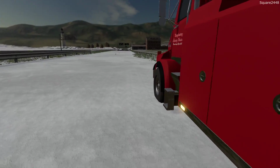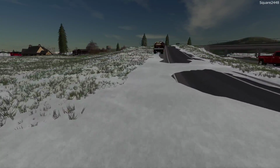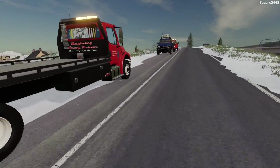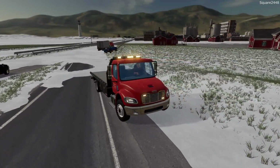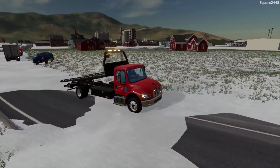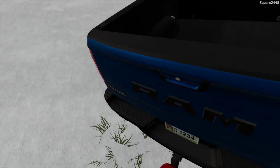Now, that should be good enough there, and the goal is to get the on-ramp open, and I think we'll be able to do that right after the ram. When we are out here at crash sites like this, the goal is to get it done as quickly as we can, running around just so busy, and I mean, we got to get the road open. That should be good right about there, and I already have the winch turned on, so we should be able to pull it right on.